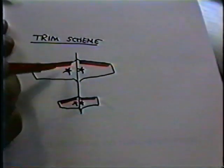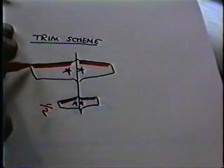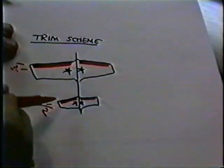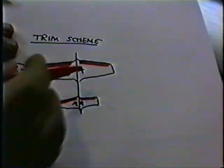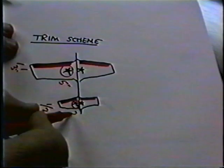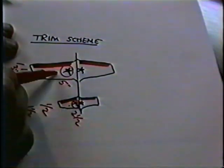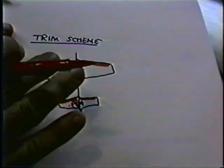Now, there's a way to figure it: anything that's here should be half the size in the back. So if you have a 3-inch bar, this bar should be 1.5 inches. If this star is 5 inches, this one should be 2.5. So you'll have a balanced trim. This will be like a little mirror image of what's in the front, if that's the style you're looking for.